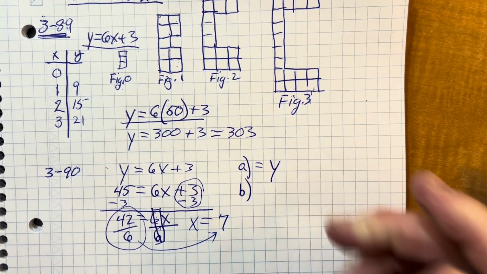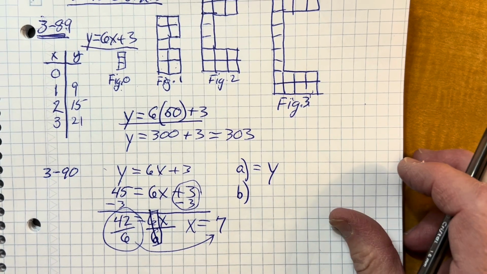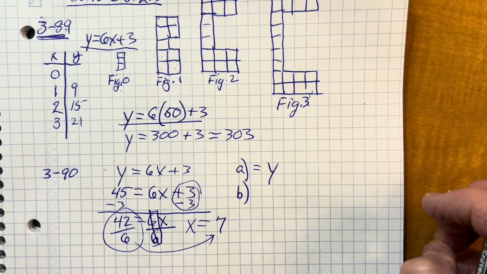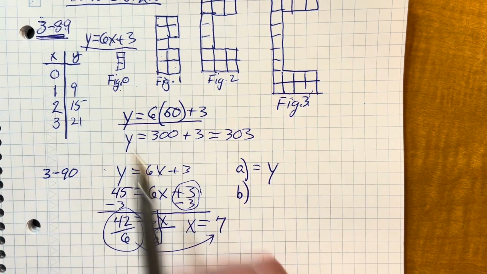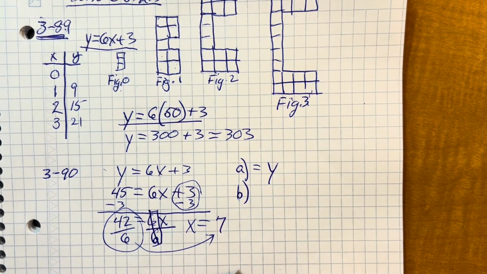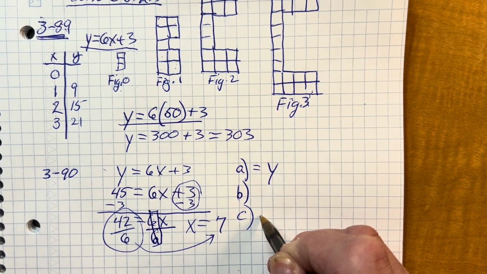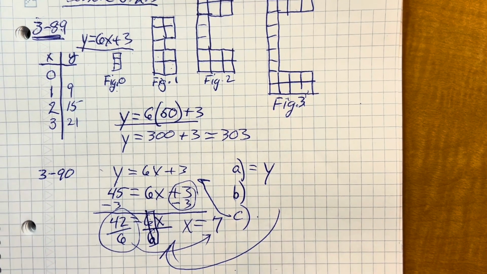Part B. Write an equation you would use to solve Lou's problem. Then solve your equation, recording all of your steps. Which big C's figure is made up of 45 tiles? I put it right here. We didn't do the counting part before to figure it out. We didn't learn that step. But we can certainly go on to part C and say, hey, we solved by doing this. Okay, that's part C.